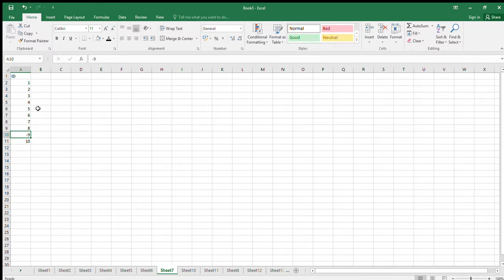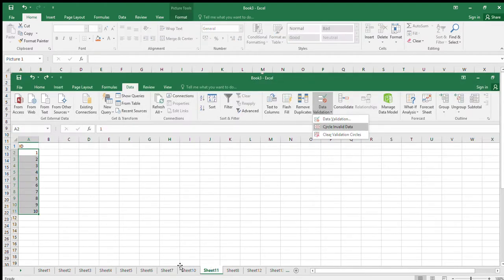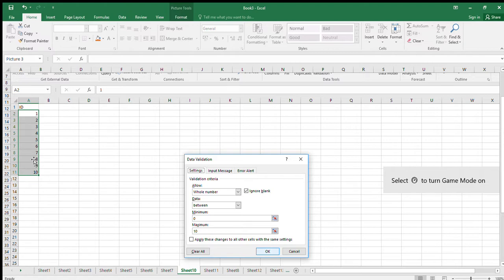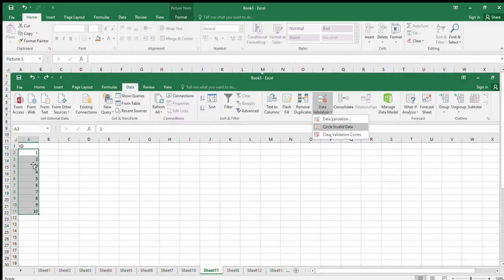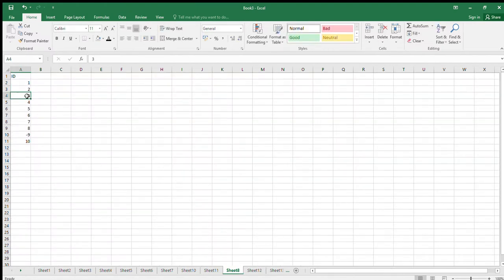But it doesn't go back and change existing data. So what you can do is use this to tell you where things are wrong. We've already set our data validation up over the top of here. We've then gone into data validation after highlighting all this and selected circle invalid data over here.